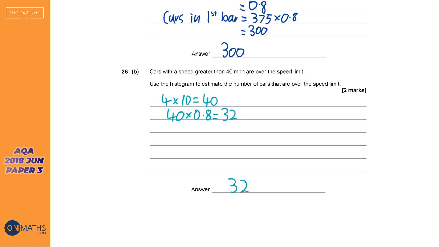Now it's misleading sometimes when they leave loads of space and it's just a couple of lines of working out. But the hint here really is it's only 2 marks, so you're only looking really at doing 2 things. Again, this question has loads of different ways of doing it, but I think this is by far the simplest because we've already done the hard work and worked out the conversion. So we might as well just find the amount of small squares and then use the conversion to find the frequency.